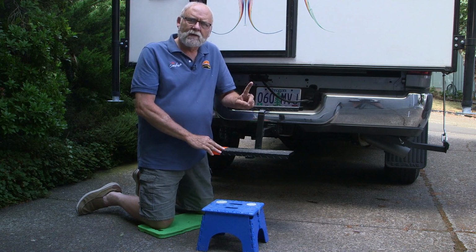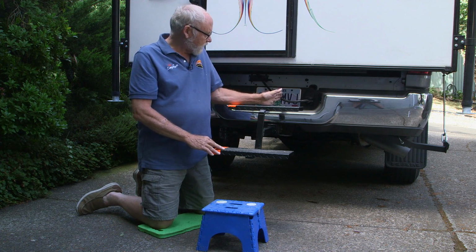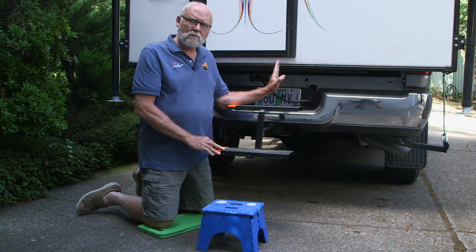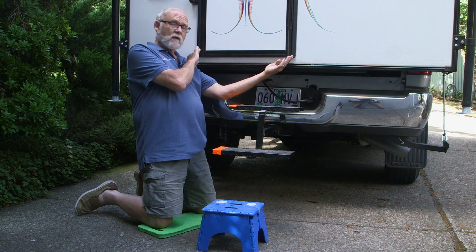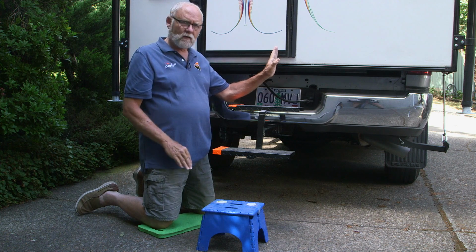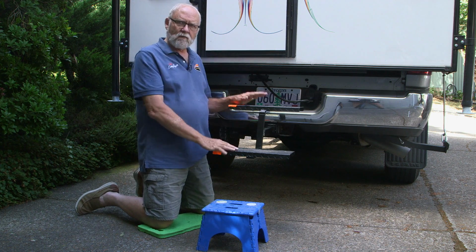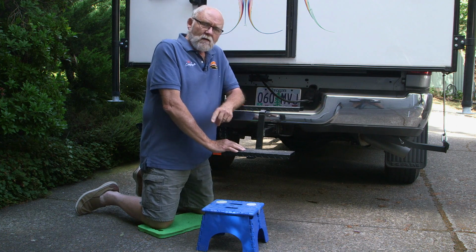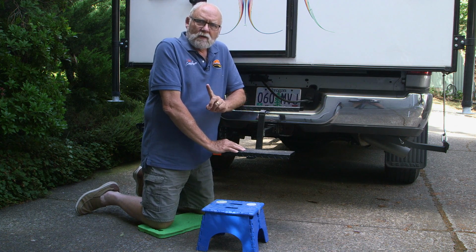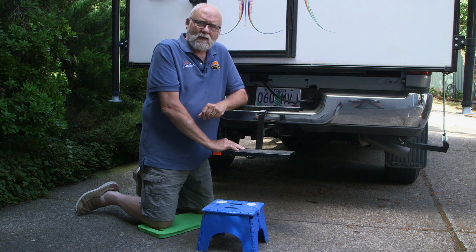The one thing that we failed to think about, or I failed to think about, my mistake, is the steps are mounted in the center of the truck in the receiver. The door is offset to the side considerably, so the steps come up right about here. That's why we have this orange safety tape on here, because climbing in and out is a little bit of a chore. Fortunately, thanks to Torque Lift, there is a much better solution for getting in and out of a camper these days.